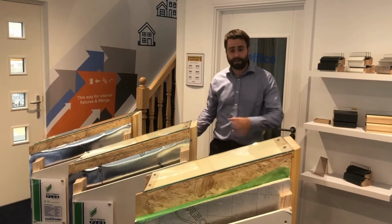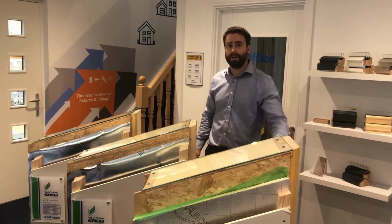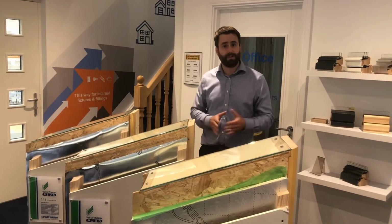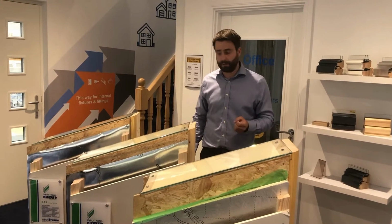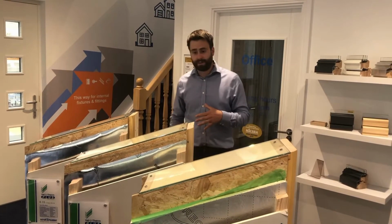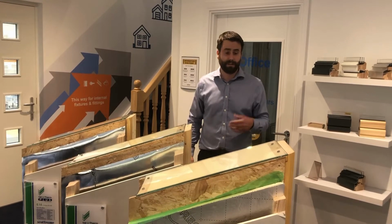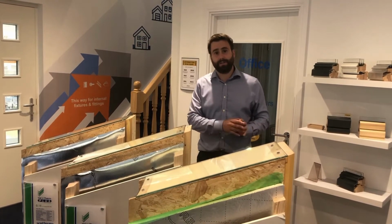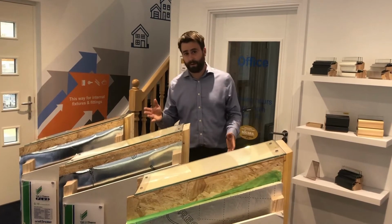So what you can see here is cutaway panels from our mid-range spec to our top range. So for Scotframe it's a 1 to 5 star rating depending on the thermal efficiency of the building envelope. We still manufacture quite a lot of what I consider to be old-fashioned timber frame kits nowadays. It's where you're fitting insulation on site and it's run-of-the-mill insulation. This was conceived to be a progression of that.